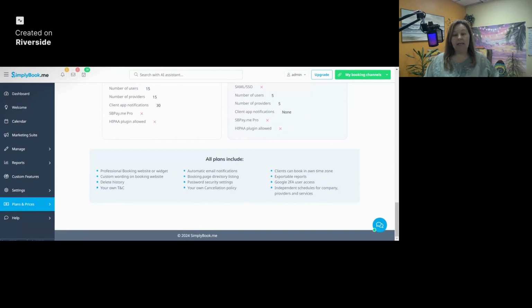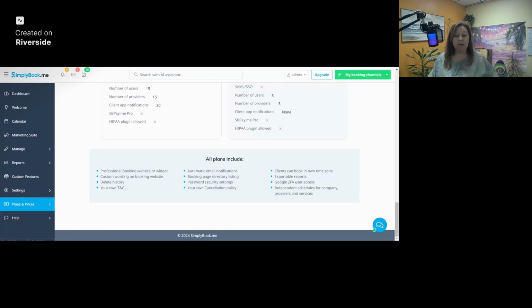So you do get, even in the free version, a booking website, which is really attractive. You have the ability to customize what you like, add your own pictures, and make it your own, which is a link or a button that you can have people go to. You can have it in your bio, on your social media, or put it on your website and link automatically to there. And you can have automatic email notifications. So that's one of the steps. Again, we're talking about automations and saving you time and energy and payroll.